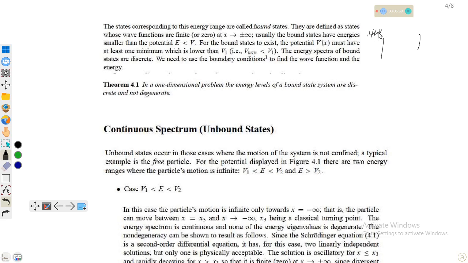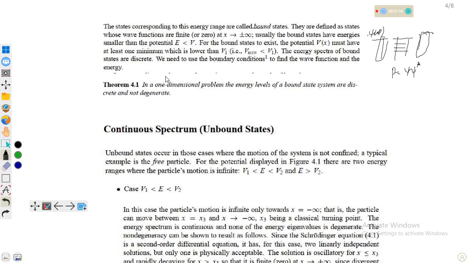At these points our wave function will be zero, because there is no probability of finding the particle out of these boundaries. The particle can reside inside, so there will be some value of the wave function inside the boundaries. If we have a wave function, there will definitely be a probability psi psi star, which is the probability of finding the particle between two states. So the particle cannot come out. Usually the bound states have energy smaller than E1.